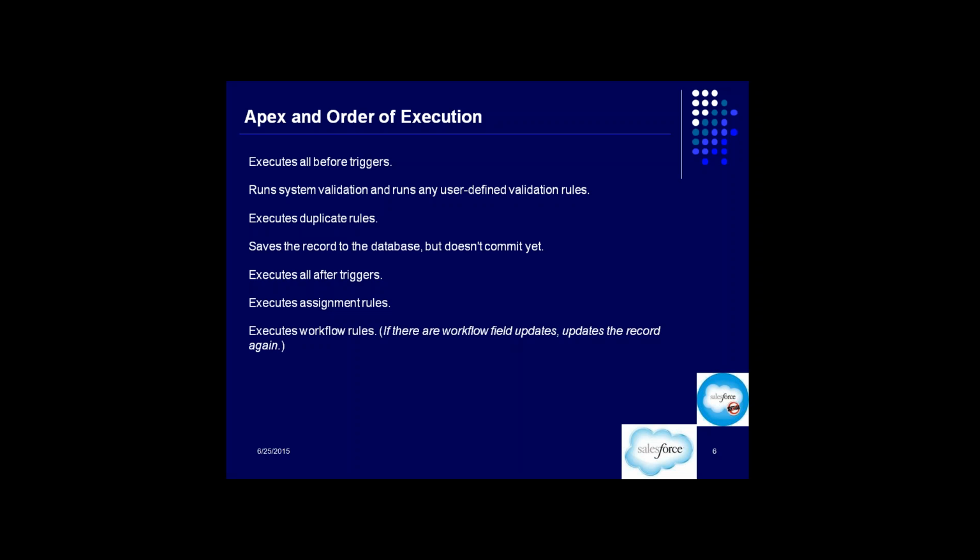So if the workflow rule has a field update, the record will again get updated. If the record was updated with a workflow field update, it fires the before update trigger again and the after update trigger one more time. So that's quite logical. If the workflow rule initiates the field update, because of the field update the entire record is getting updated, and again the before update trigger and after update trigger will be fired once again.